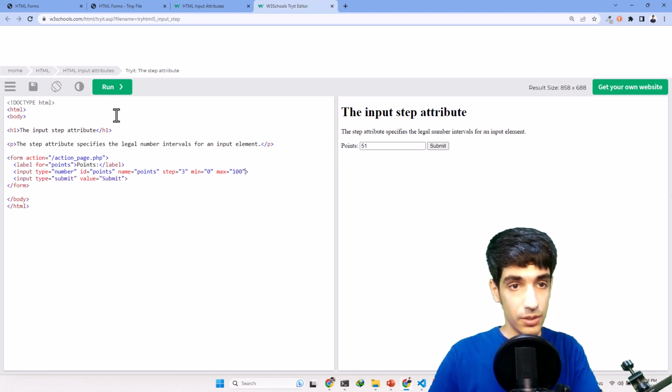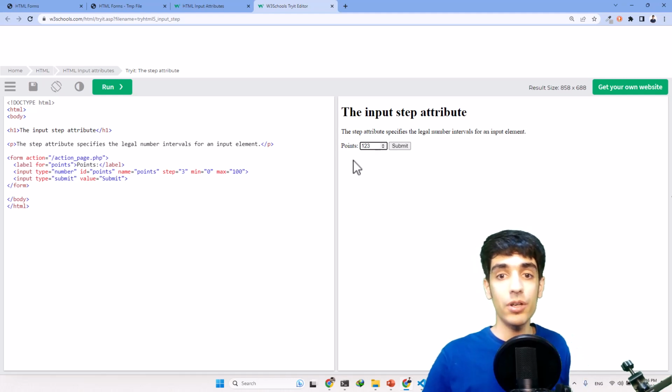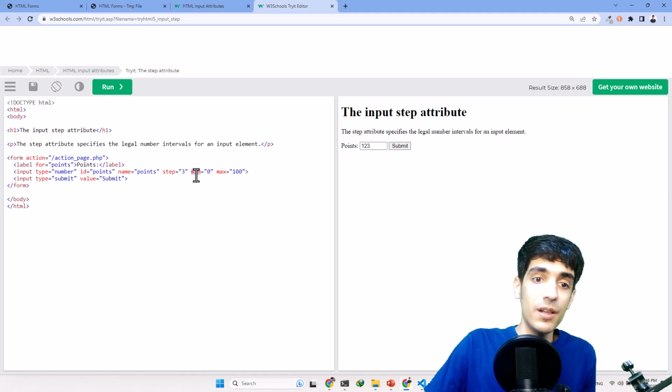We hit run, and as you can see, when we say the max is 100, it stops at 100, but we still can type bigger than 100. It doesn't let the form get submitted because it says the value must be less than or equal to 100. So the min and max values have validation effects.